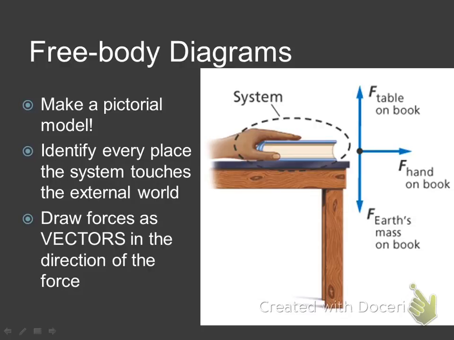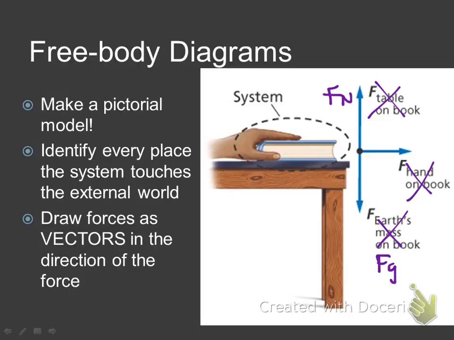Okay, so these are drawn as vectors. And this labeling that your book does of vectors is silly. Okay, so I'm going to show you how we really label these. Okay, there we go into way too much detail. The force of the Earth's mass on the book, what's pulling down that book? Gravity, right? So we don't need this whole thing, right? Just FG will do. The force that the table is exerting upward on the book, what's that called? The normal force, so Fn, right?